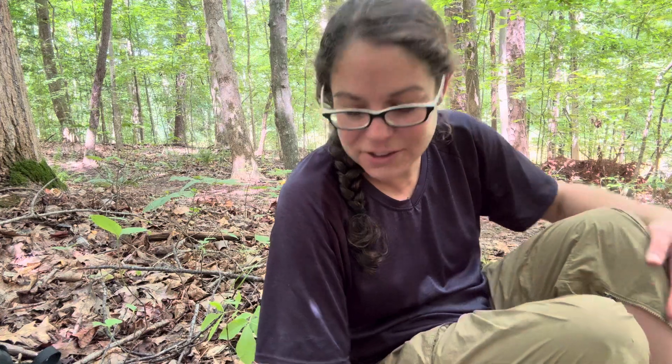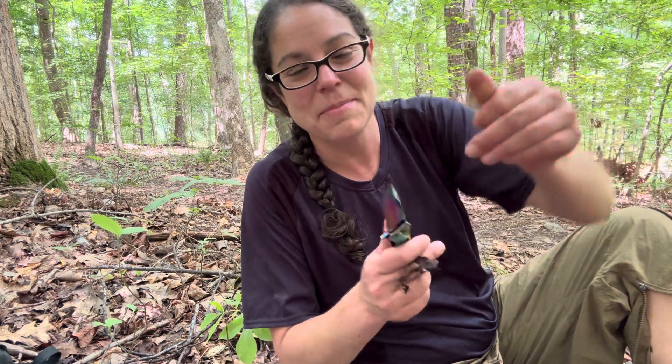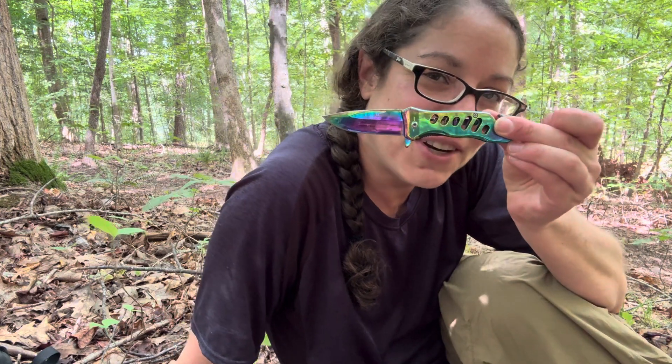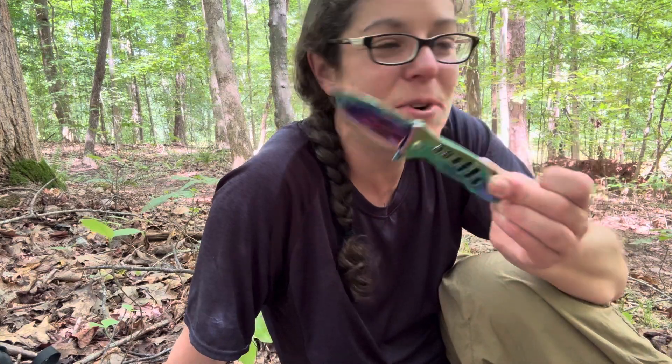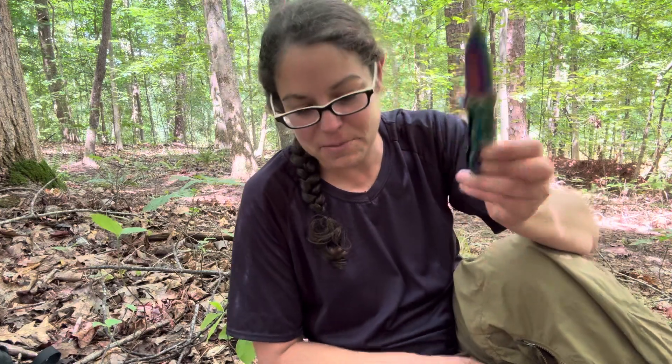I just lost my knife for a moment — we're back in shape. I am a notorious loser of knives. I've tried everything from lanyards to leashes to bright colors. I recently picked up this iridescent pocket knife, and it is super shiny, so it's way harder to lose it — at least thus far. I've had a couple of near misses.